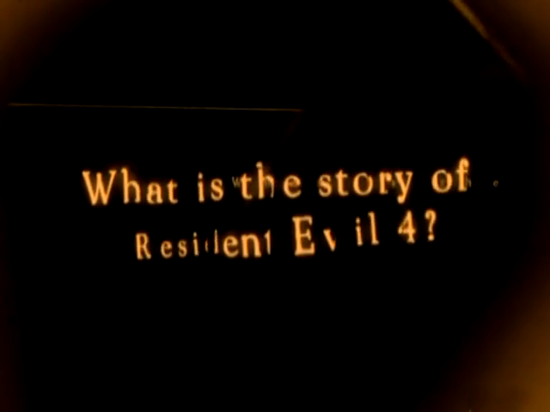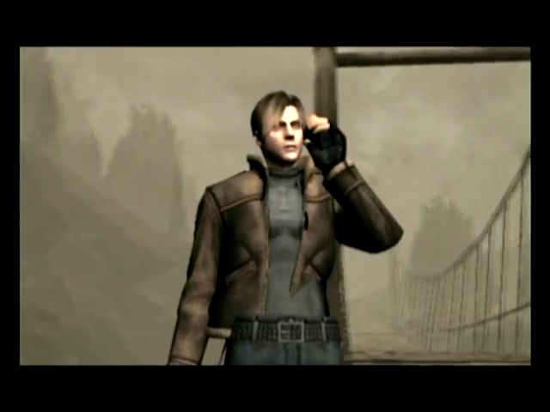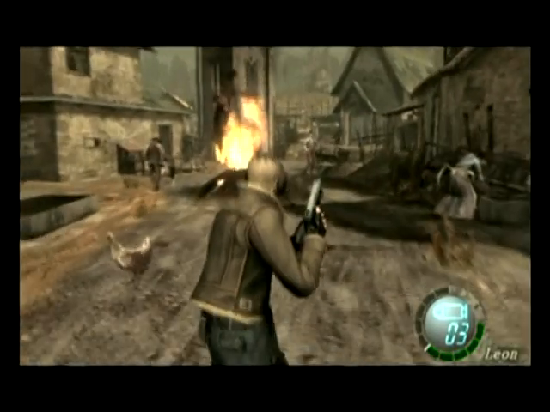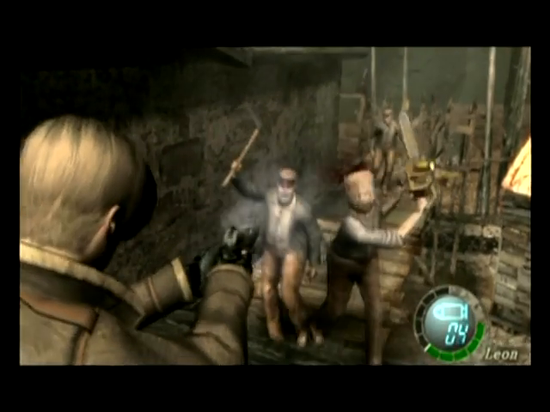Well, 6 years have passed, and we have Leon from Resident Evil 2 as an agent for the American government, heading to Europe on a solo mission to rescue Ashley, the president's kidnapped daughter. He arrives thinking he can just rush in, save her, and get right out, but suddenly gets attacked by these villagers.